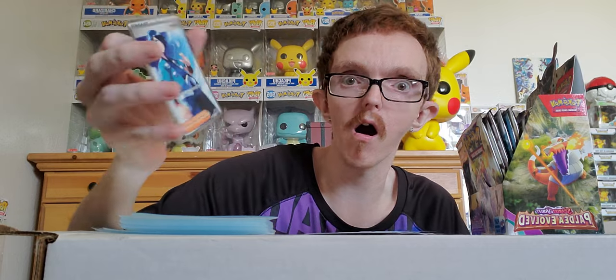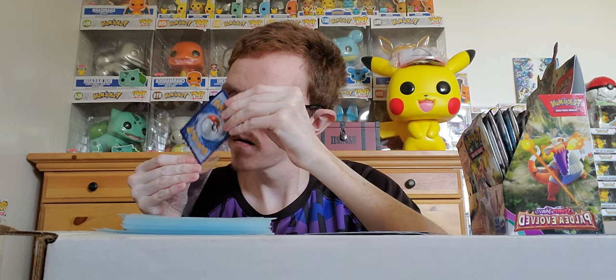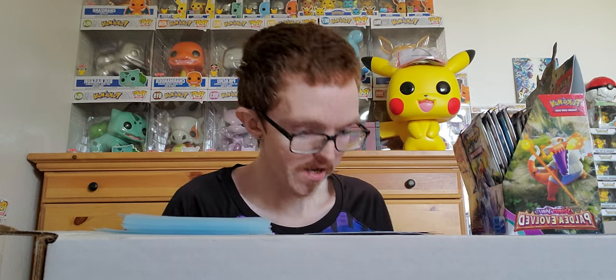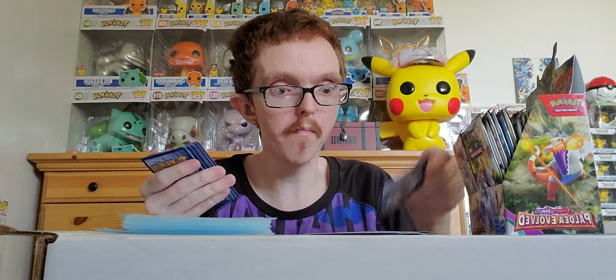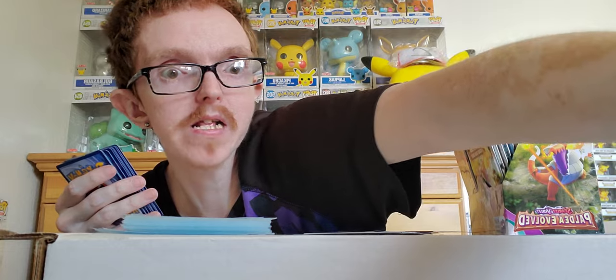I can't quite remember if it's a full-art or just a holo, but let me get this into a penny sleeve real fast to protect it. I'll put it to the side so I can show all the big hits at the end of the video. I can't thank Kristen enough for how kind she was. For those who are new, I have an Amazon wishlist I started so I could continue making videos, because I'm disabled and not financially able to buy enough items to unbox on camera.